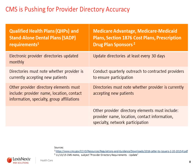From a federal side, there are really two different drivers of the regulations. One is the health exchanges, the other is Medicare Advantage. They have a lot of similarities in the types of rules and regulations. They all have similar frequency requirements for updating at least monthly or every 30 days. They're all requiring information on whether the provider accepts the health plan, specifically accepting new patients under that plan. And then on the Medicare side, there's also the proactive requirement that they're expecting quarterly outreach to the providers to ensure that the information they have is correct and whether they're still participating in that health plan.